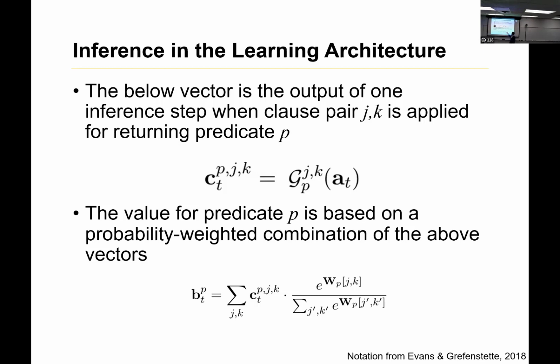And now here is where we assign the weights. Okay? So B of T, BTP, is giving you the resultant inference of all the rules. And the intuition here is you could think at every inference step, I'm applying all the rules, but I'm applying them probabilistically, or I'm applying all pairs of rules probabilistically. This is the probability at which I apply this one rule. I add them together, and the expected value is what updates in that B.